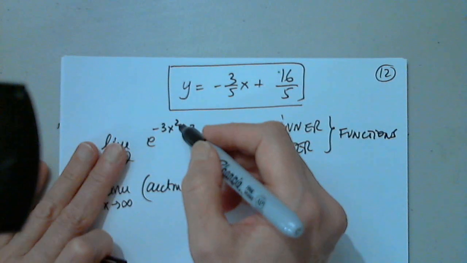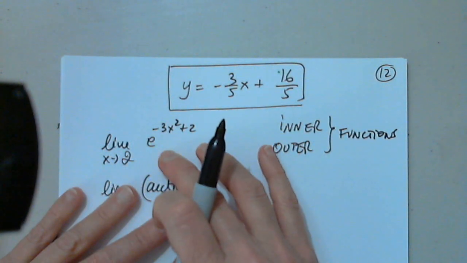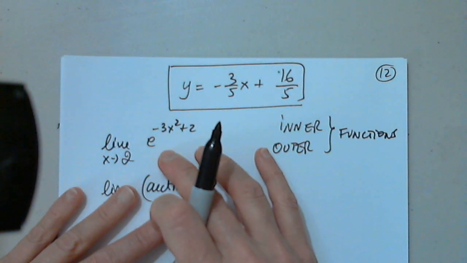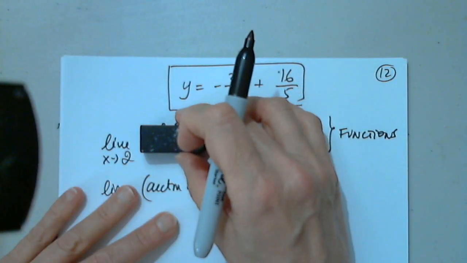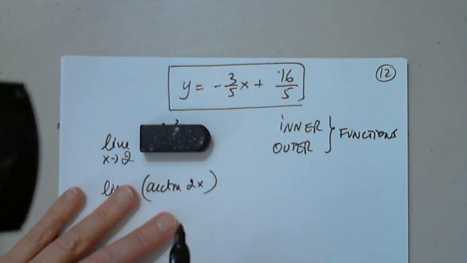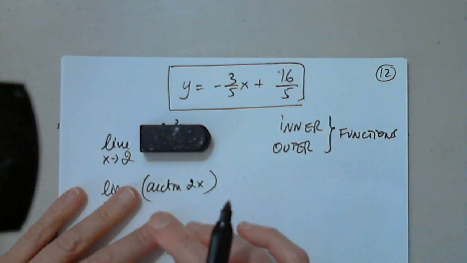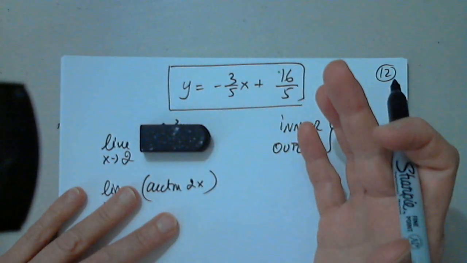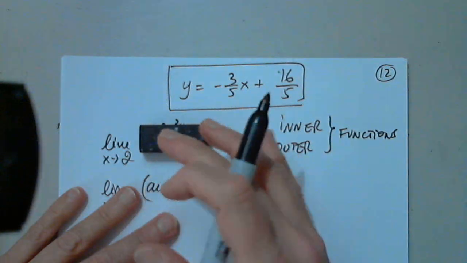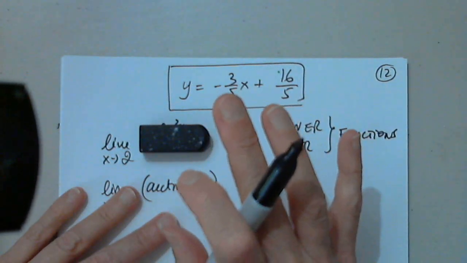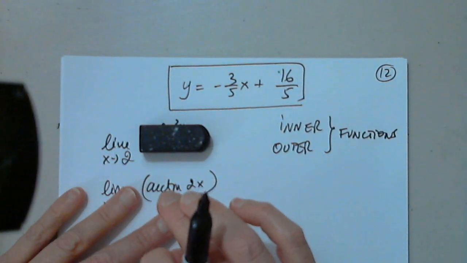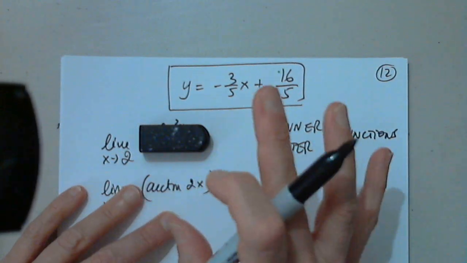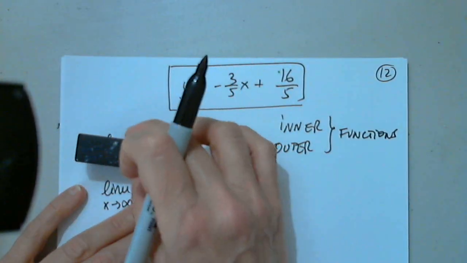So let's analyze this. We're asked to find the limit of this, right? What do we have to do first when we're asked to find a limit? Yes, in 99% of the cases, if it has a radical, then I have to find the domain. If it's absolute value, then I have to simplify it. But most of the time, what do I have to do first? Plug it in. Yes. So now let's take a look.